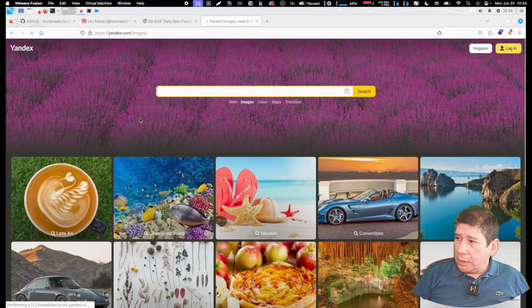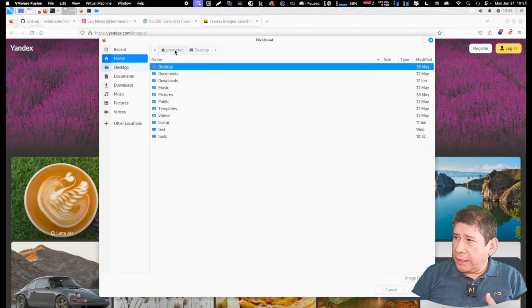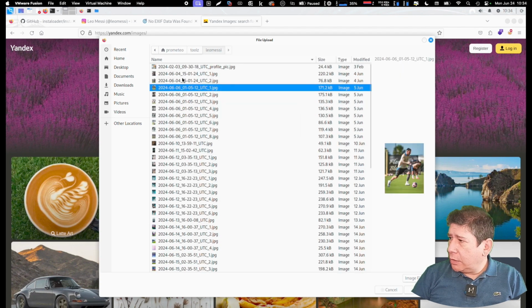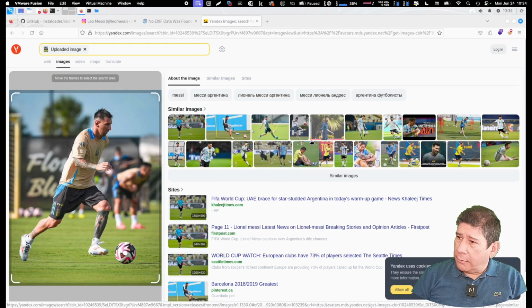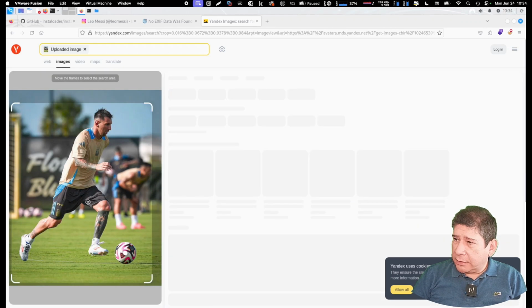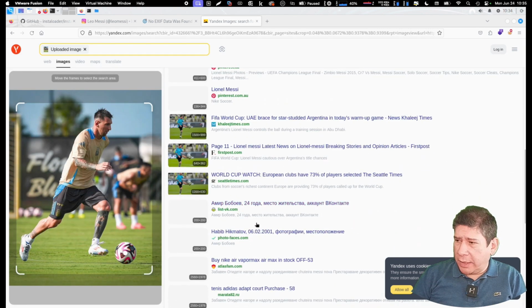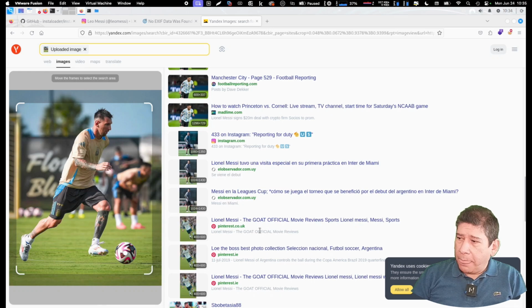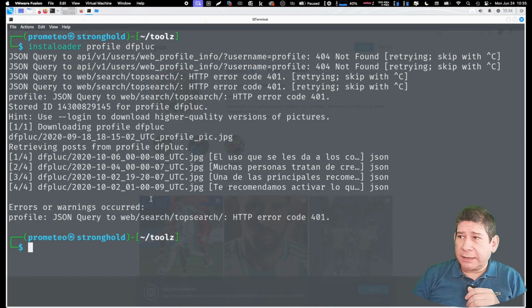Then we are going to look for images. And by being able to cross-reference it, you suddenly find a site where that image has geolocation. Just a quick demonstration to see Messi. Let's take this, for example. Done. Perfect, then. Here, then. We can see similar images. You can search it in Google. Being such a well-known character, obviously, you will be able to find information. Then you can cross the data with the information that you can download from the Instagram account, from the profile where you are doing your research. It is another tool that can help you in your work.